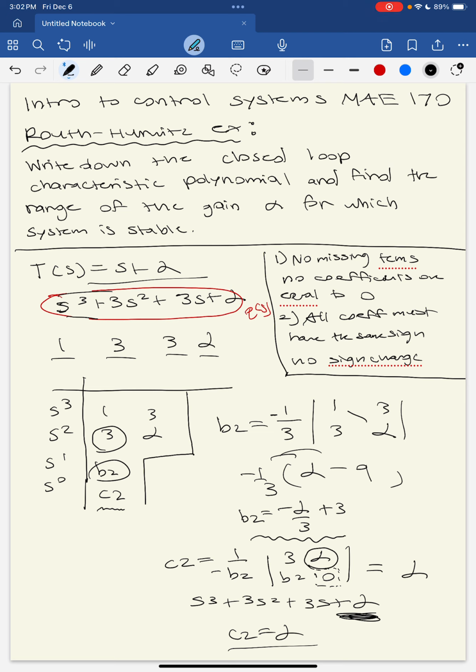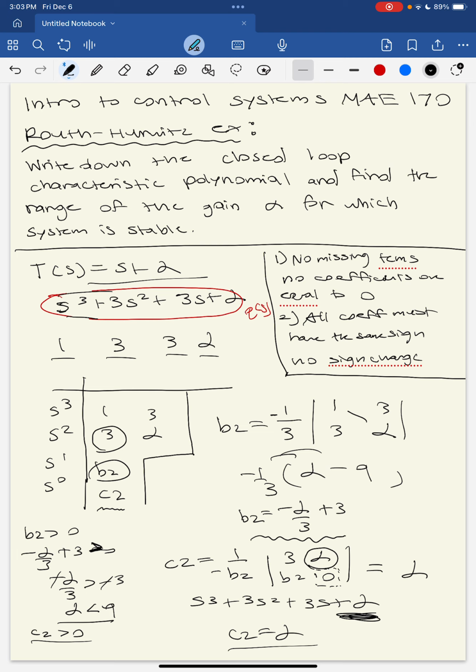So let's let this be greater than 0. Taking whatever we had in the first one, so B2 greater than 0, we have negative alpha over 3 plus 3 greater than 0. Okay, move that 1 to the left. We have negative, negative. That means that our sign is going to change. So we have that. And then 3 times 3, that's going to be positive 9. So here we have that. Second criteria, so C2 greater than 0. And that's just it.